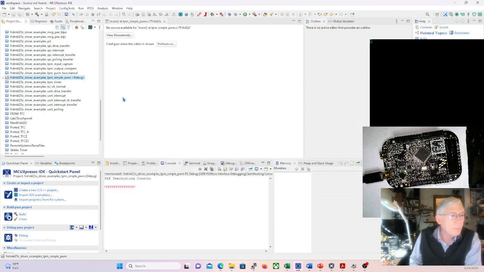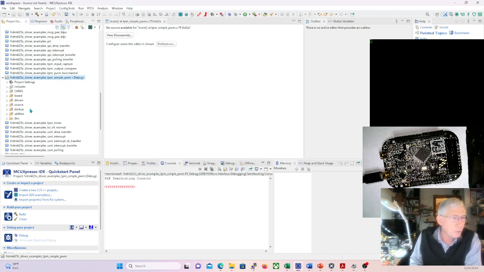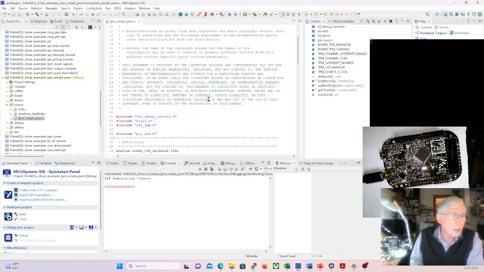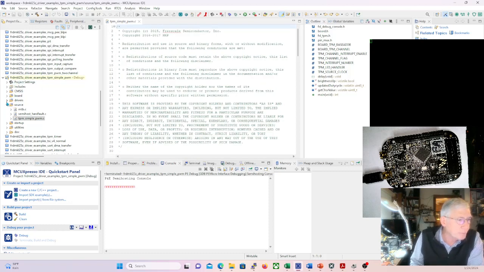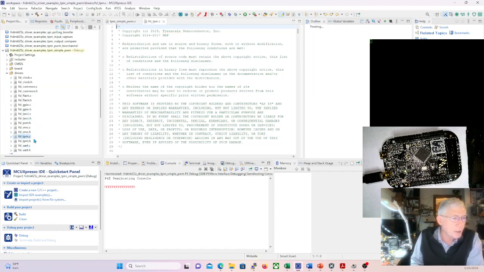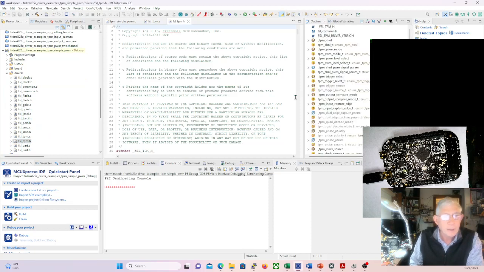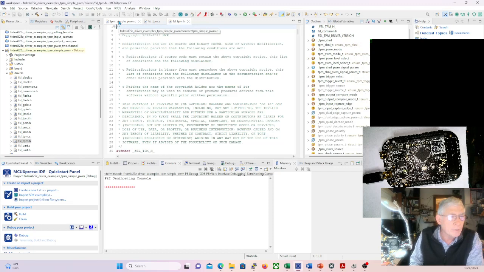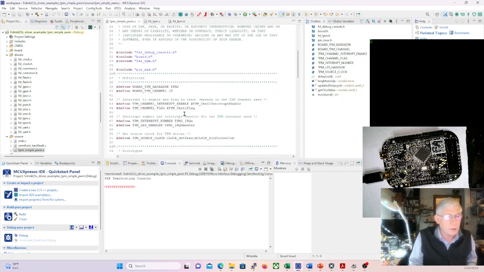Okay, now we're going to open this program. It comes in open actually. And we're going to open up the source and we're going to bring it up so we can see it. And here it is. Now there's a couple other things we want to see here. I want you to also be able to look at two of the files. I want you to be able to look at the TPMC and the TPMH. And so we'll bring those. There's the TPMC and the TPMH. And now we'll go back here, and then we're going to scroll down.